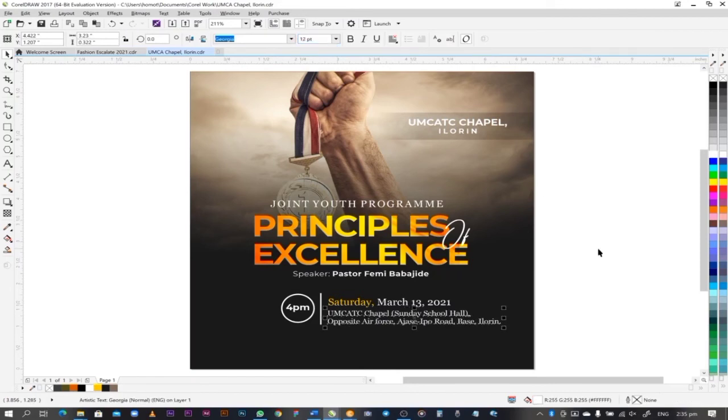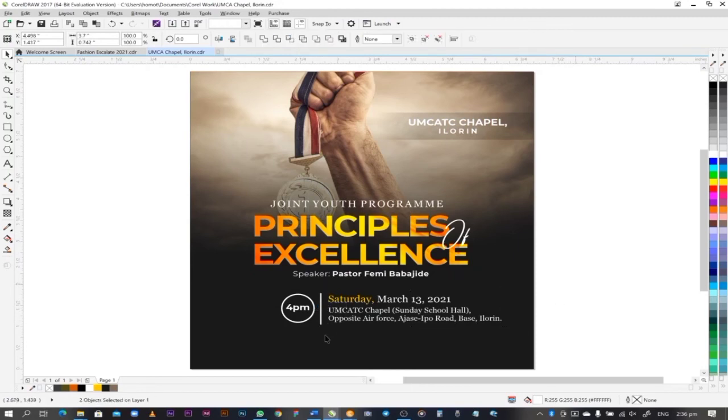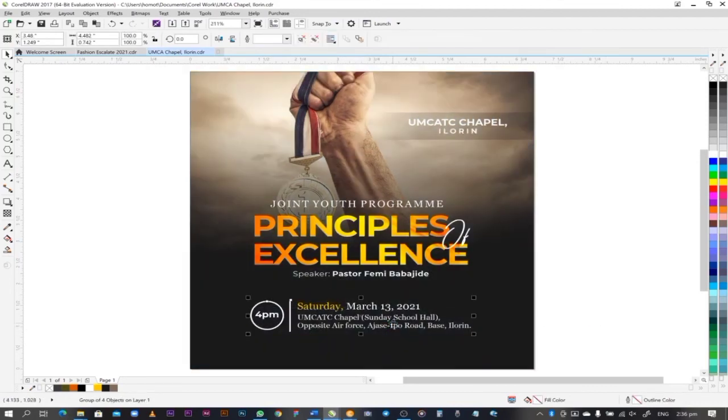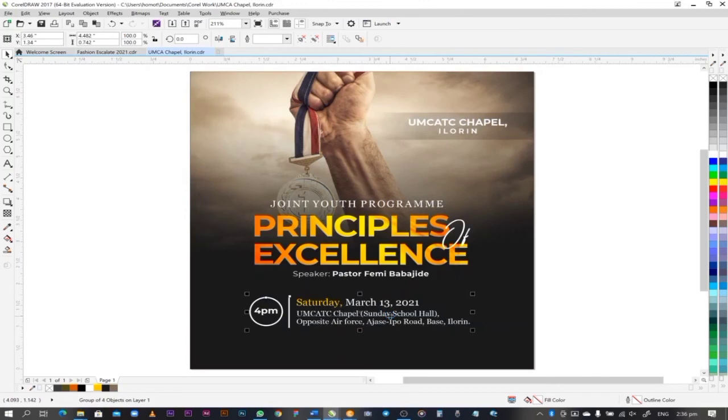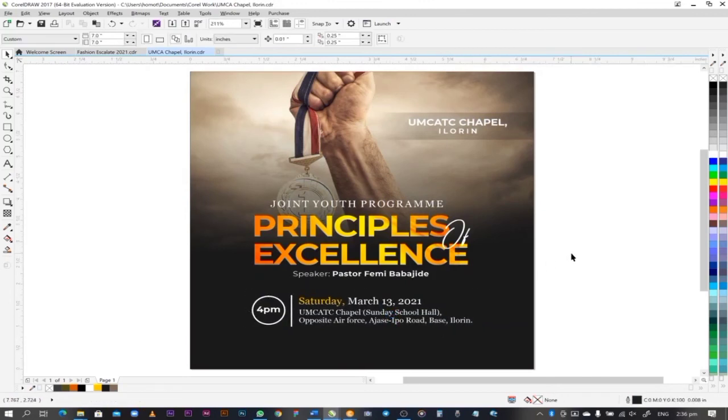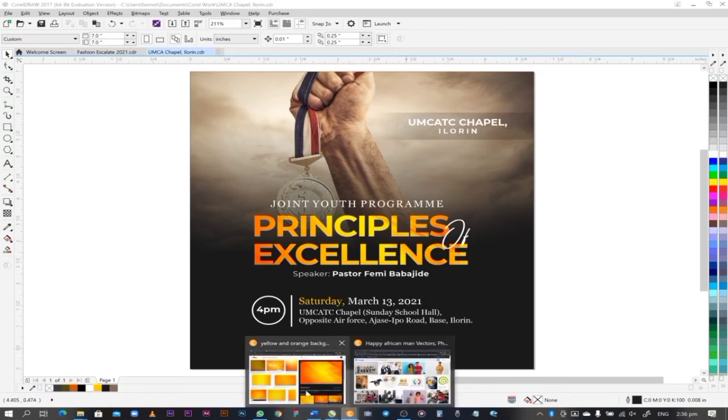I'm trying to fix everything up so that it will be aligned together. You need to be mindful of that. They need to be aligned. So I'm perfecting everything. So this is our design, our church poster, church flyer, either way you call it.